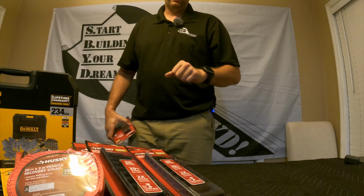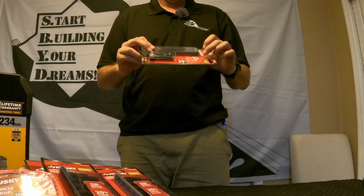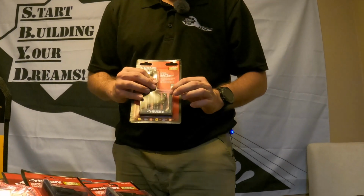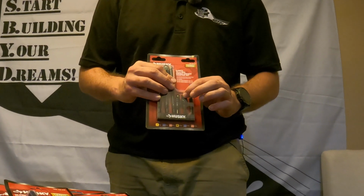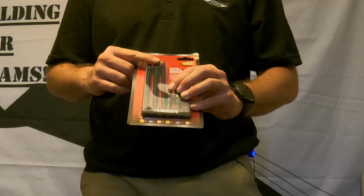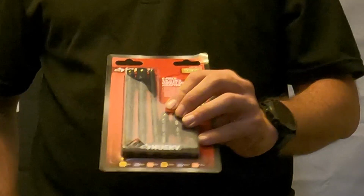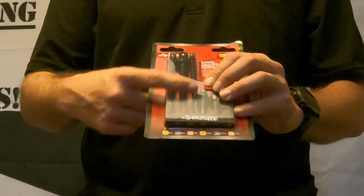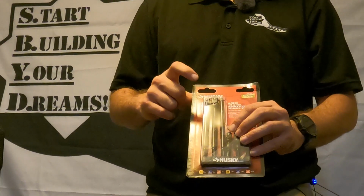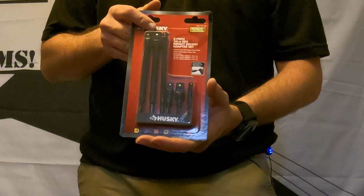And while we're talking drill drivers, impact drivers, these are pretty nice. If you got a hex driver, I've had some cheap sets of these. This is for your 1/4 inch sockets, 1/2 inch sockets, and 3/8 sockets. But this also has these long ones for those hard to reach bolts that may be behind a wire or some hoses that you need to get to. You may not be able to get your tool close enough based on the size to get to those. And so you got 1/4, 1/2 inch, and 3/8 drive. And these just plug right into your little impact driver.